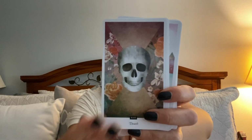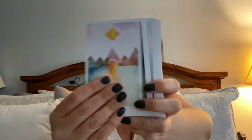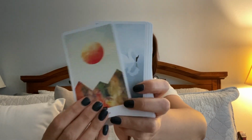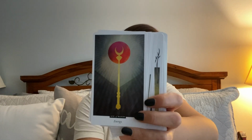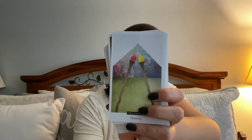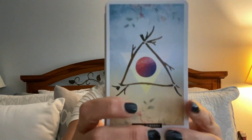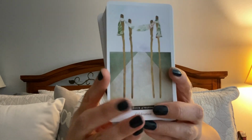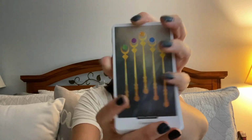So this is the Field Tarot, and let me see if I can get to some of the minor arcana. It is a little pippish, oddly enough. It's definitely got a bit of a pip vibe, which I don't usually read pip decks, but I'm really trying to broaden my horizons a little bit. So you can see it's a little bit pippish. Here's the 3 of Wands, but then you have other minor arcana cards that don't look pippish.